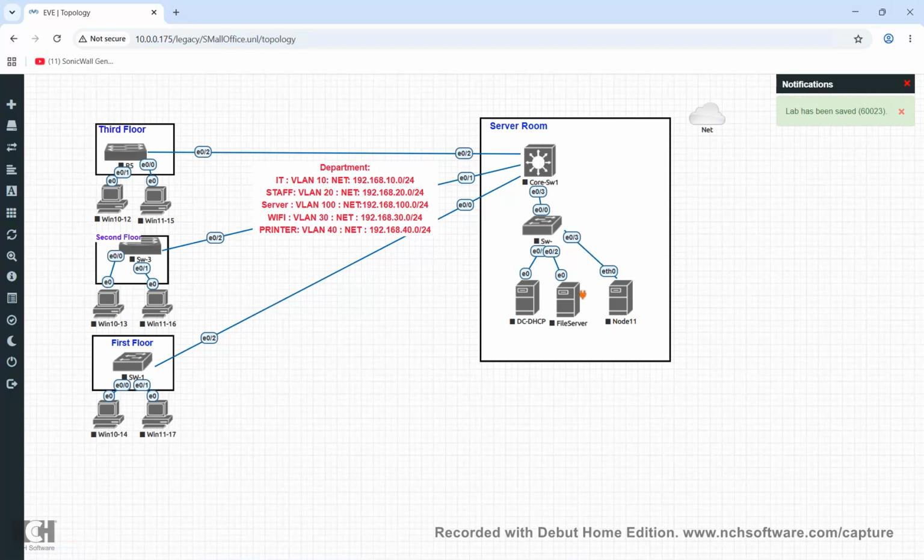First, working on this lab, we have to make the network. To make the network, we have to configure all these switches. Since we have VLANs, we have to configure VLANs and the connectivity between the core switch and these switches. My plan is to manually configure the VLANs on all those switches, and the connection between the access switches and the core switch will be a trunk. These will be connected here, and this switch will be connected with the internet.